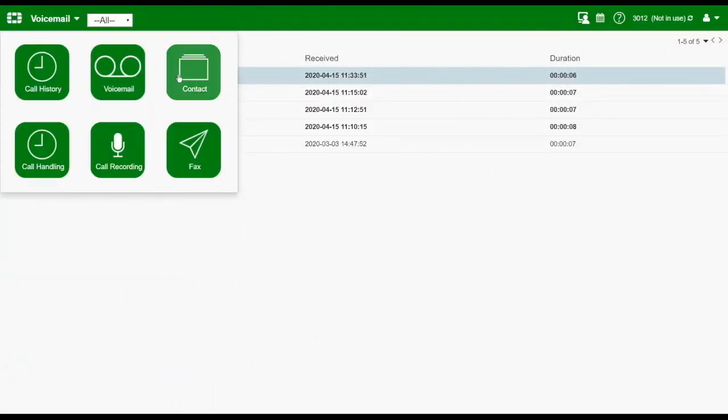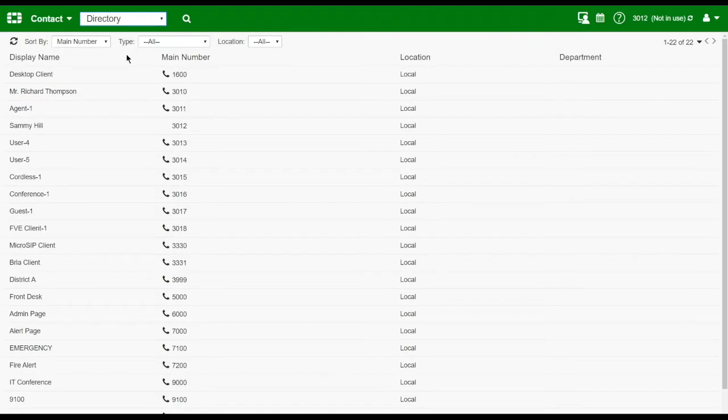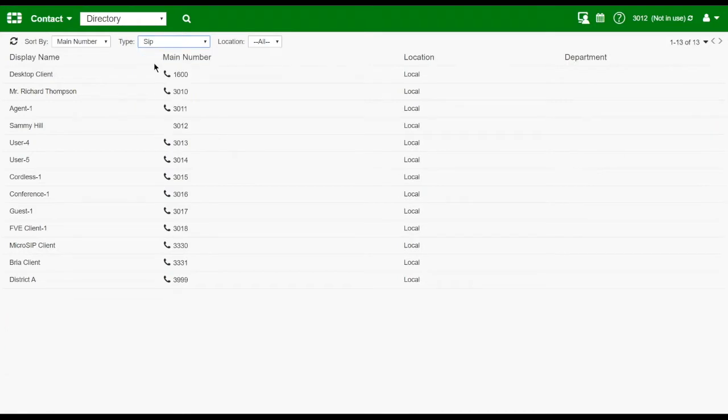Next, we'll review the contact. So the contact section gives you visibility to view the corporate directory or company directory. And this company directory is something that you can filter by name or by number. You can also filter the type. So if we want to just focus on extensions, then we would choose SIP to view all the extensions that are available on the system. Once you locate the individual, then you can click on the little icon to initiate click to dial. So in doing so, then the call will take place directly on your physical phone.